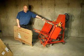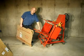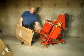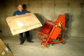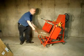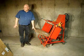Okay, so one thing you have to do once you want to load the machine, you have to make sure that your tray is all the way down to the bottom. We've done this a while ago when we were demonstrating. And now for the fun part of loading the Frito-Lay number 14. You load your Frito-Lay number 14 box right at the bottom, and it's made specifically for the number 14.